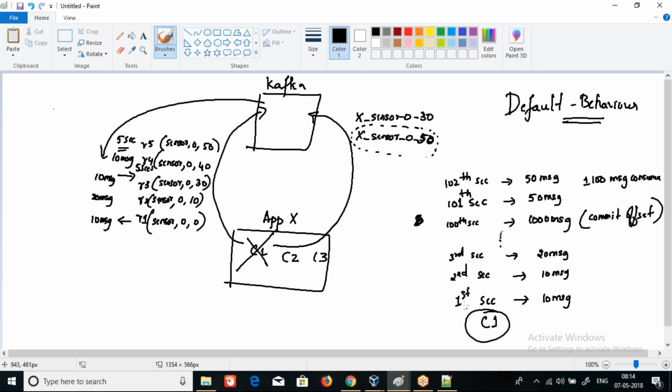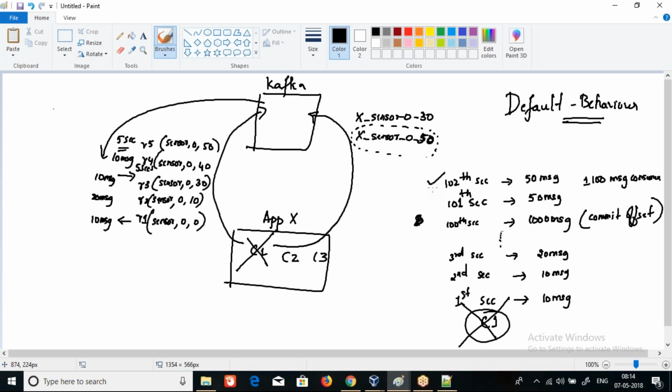Now consumer 1 goes down. At this second, our consumer went down. As we know, rebalancing will be triggered, and some other consumer will start consuming the messages from sensor topic 0.